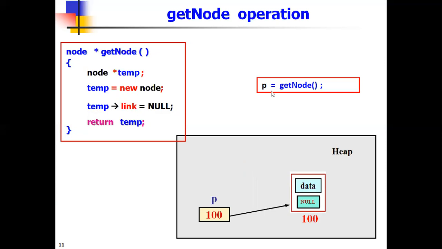So now onwards, you just remember whenever we say P equal to get node, a new node is constructed and its address is returned to P. So P will be holding that address of the new node and P will be pointing. So if you say temp equal to get node, then temp will be the pointer pointing to the new node. Okay, so here get node is a function we are going to use again and again. So this line you remember. Whenever you say P equal to get node, a new node is constructed and its address is returned to the variable that you used here.